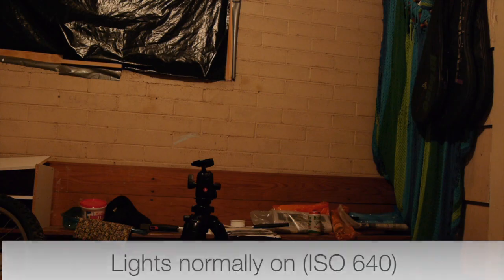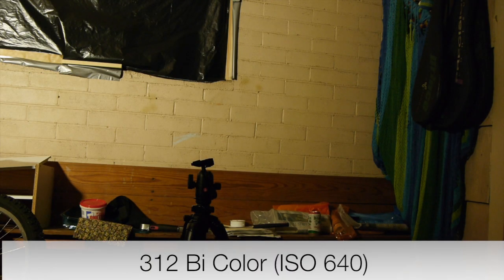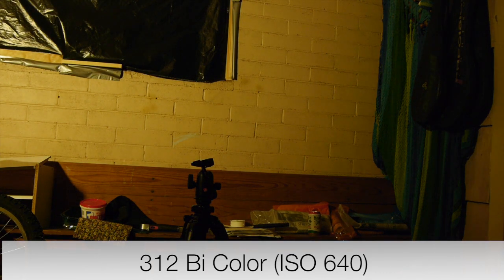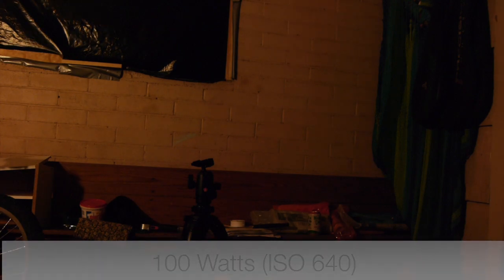Here's up to ISO 640, which I use quite a bit indoors. Still no light getting in. Z96 still not fully lighting the entire room, but getting close. Bicolor fully lighting it. And I would say there's with the changing color from yellow. 100 watt not putting out as much, maybe a little more than the Z96, but not a whole lot more.